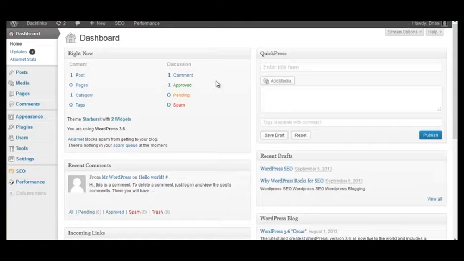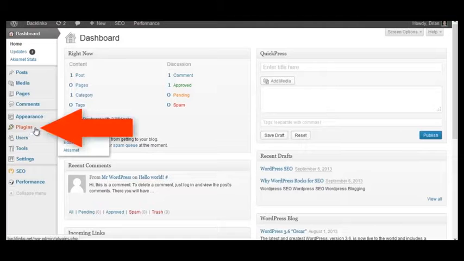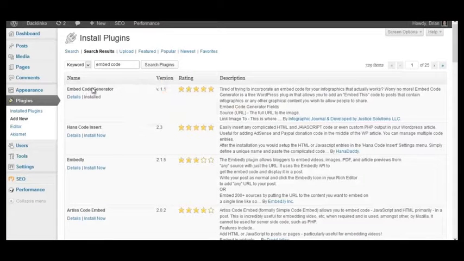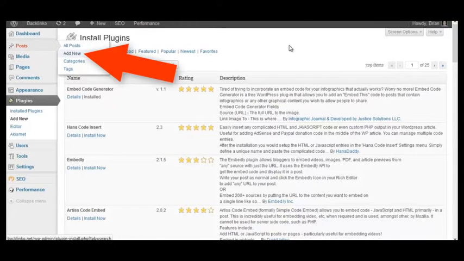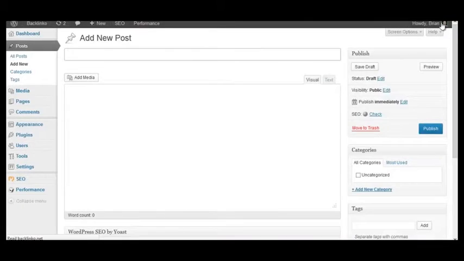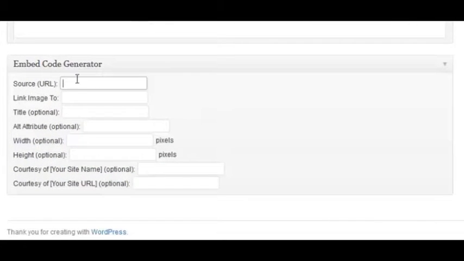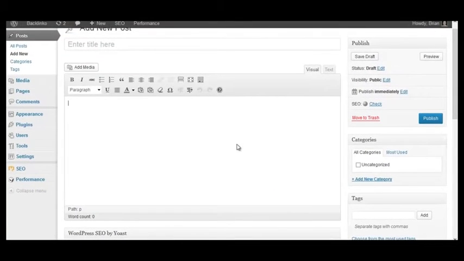All you have to do is install a plugin in WordPress called Embed Code Generator. Head over to your WordPress dashboard, hover over plugins and click on Add New, type in embed code and click on Search Plugins. You'll see the first result is called Embed Code Generator, and you want to install and activate that. Now when you add a new post, which will actually display your infographic, and you scroll down to the bottom, you can see here it'll have an embed code generator. You put the picture, wherever the image is located on your site, where you want them to link, the title, the alt text, everything you want right here, and it'll create an embed code for you that you can put into the post.